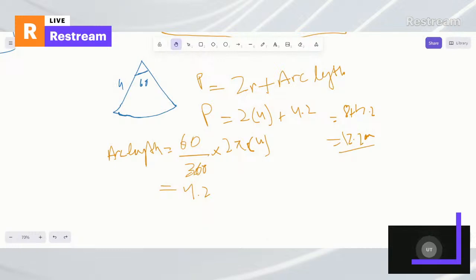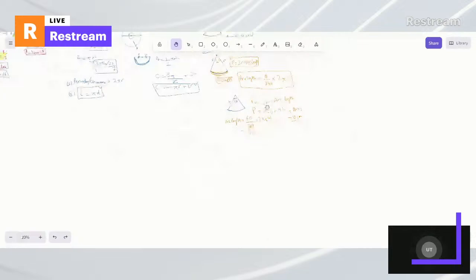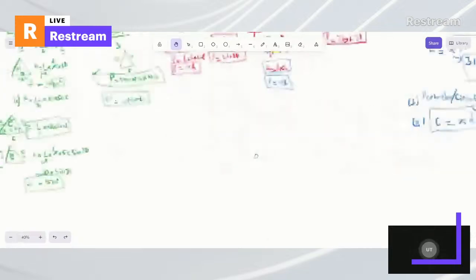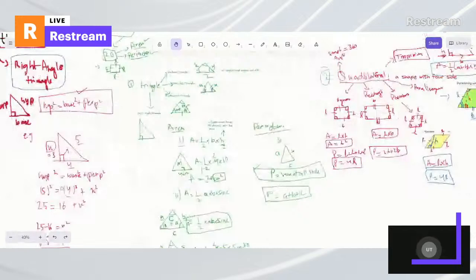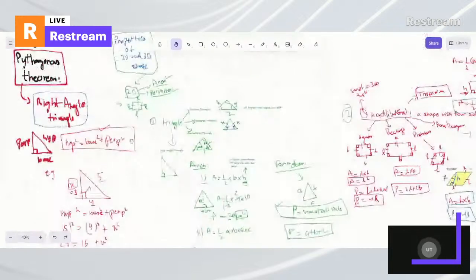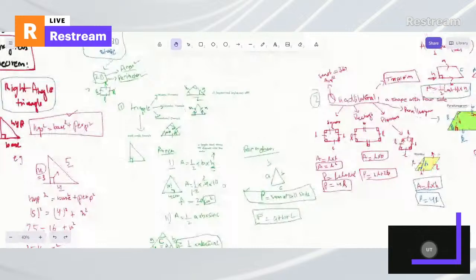Now is your time. Feel free to ask me anything that you do not understand in terms of 2D figures. What we've covered so far is pretty much the whole syllabus for 2D figures, right? We've learned that in terms of 2D figures, the examiner can maximum ask you about the area and the perimeter. Now we've covered the most common types of shapes.